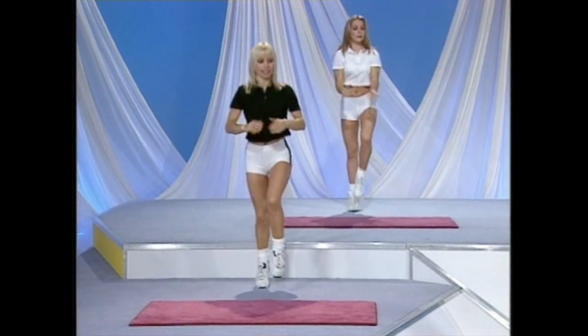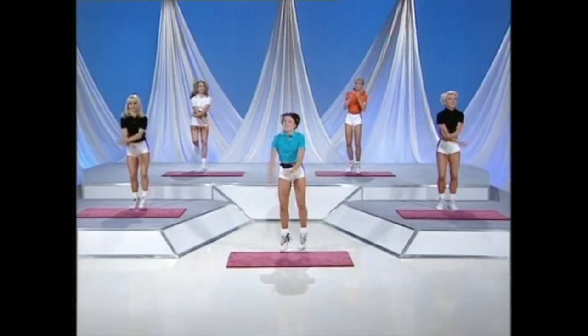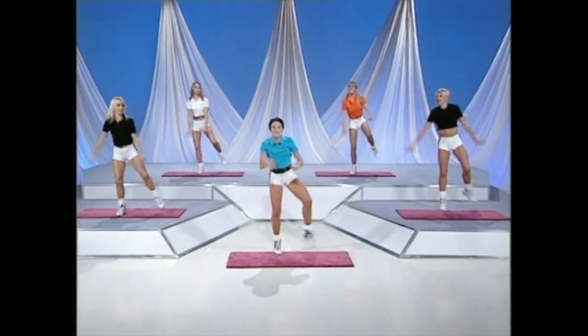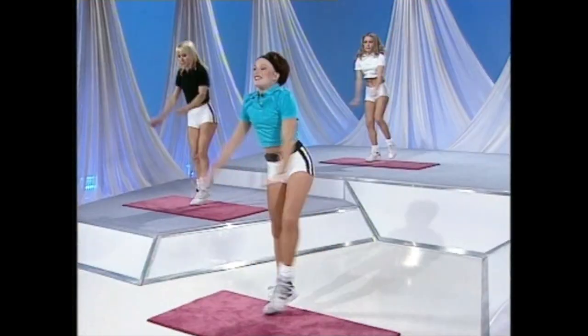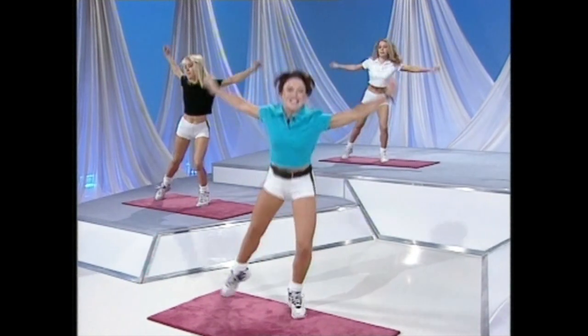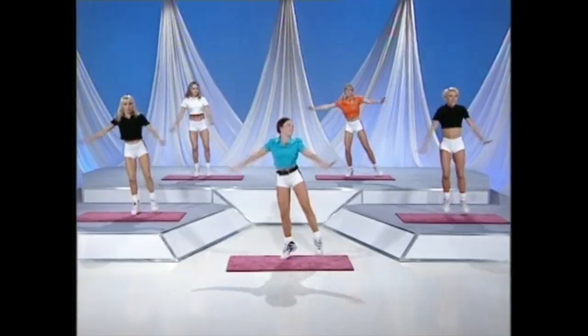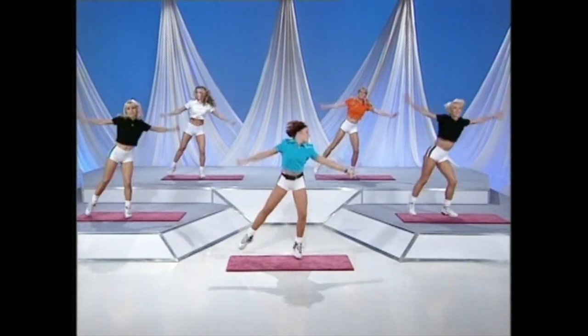Now stay here. Give me a side toe tap. Now, tap. Come on, Effie. Woo. Keep it going. Do four more. Make it a double tap on the right leg. Double tap left. Double tap right toe. Double tap left toe. Go back to a single tap.